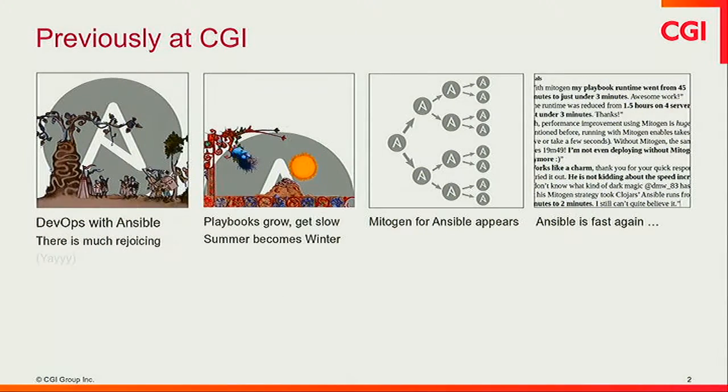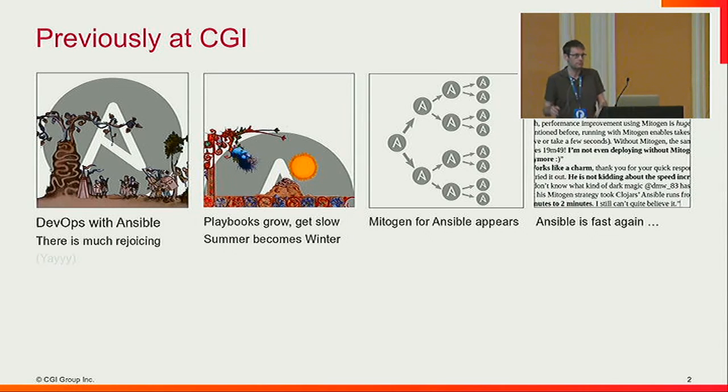Right, so I want to start with a bit of backstory. I work for a company called CGI. We're a multinational IT outsourcing company. If you're a government or a council or an NHS trust or a large company and you would like to do some IT project but you don't want to get your hands dirty, then we will get our hands dirty for you. That's the sales pitch. Now we can move on to the talk.